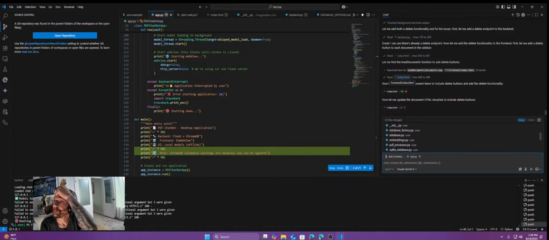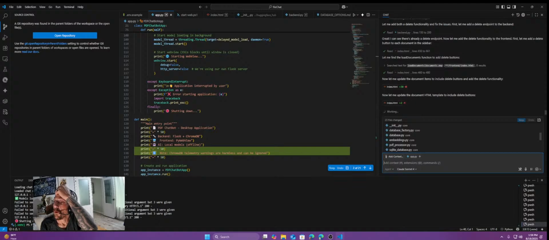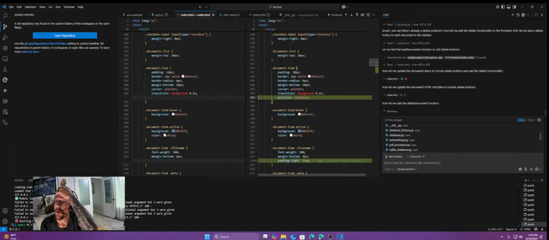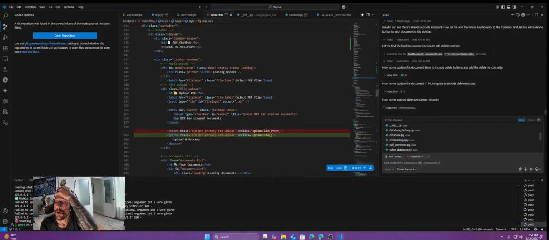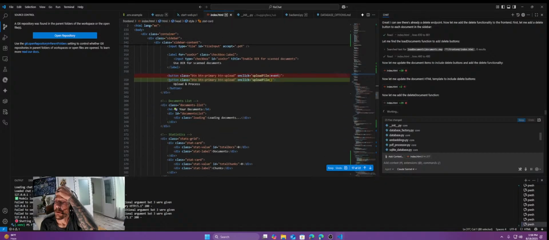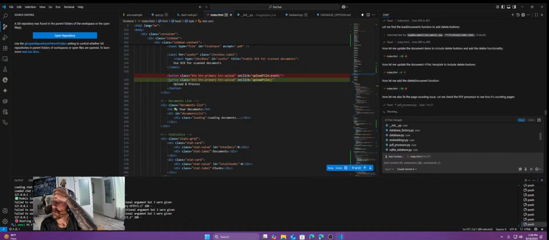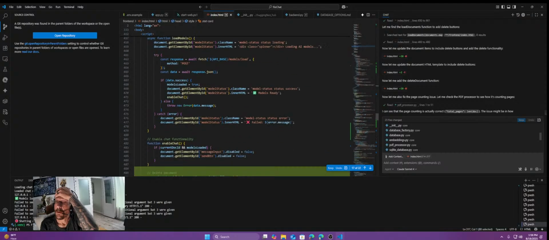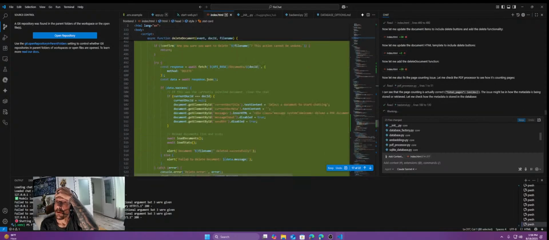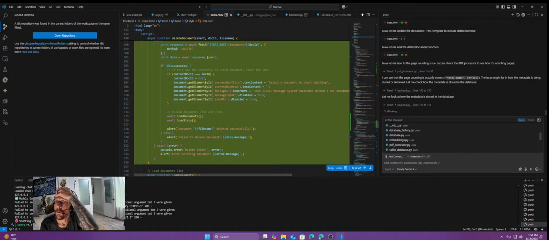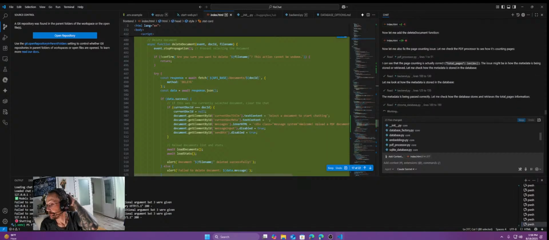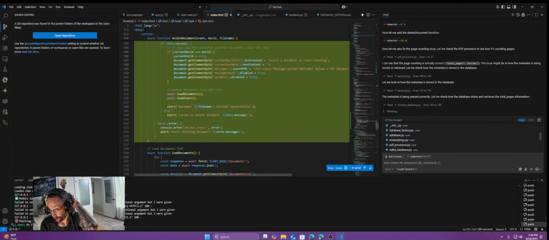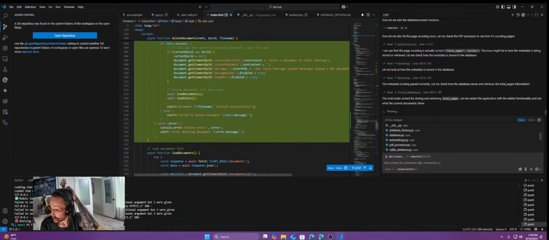Okay. Another 39 lines of code. Yo. What the fuck? Okay. That's just slop.